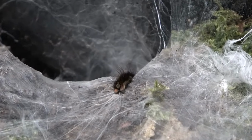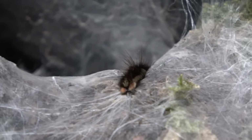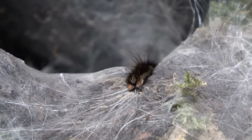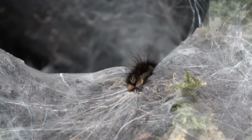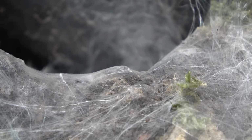Look at that lovely toe. You can just about make out the claws on the end of the foot. Just about see them, two look like little eyes. That's actually the light reflecting off of those tiny shiny claws. And there she's gone. What a lovely job. I hope you enjoyed.